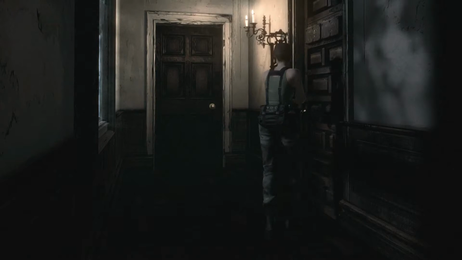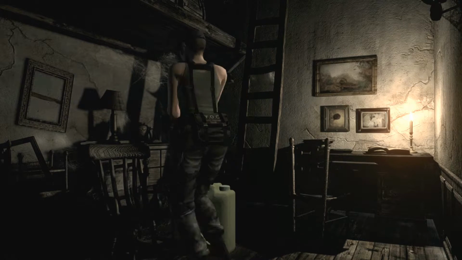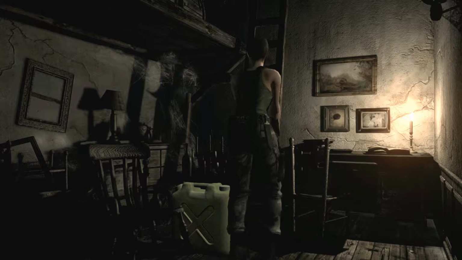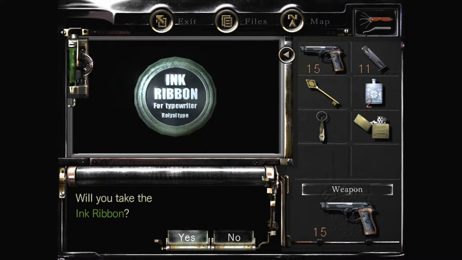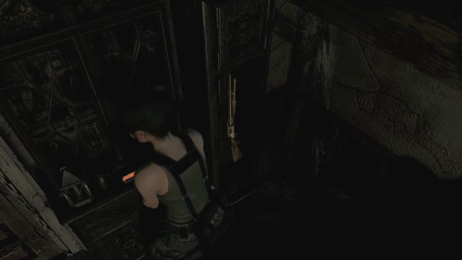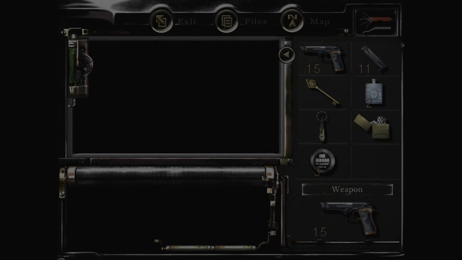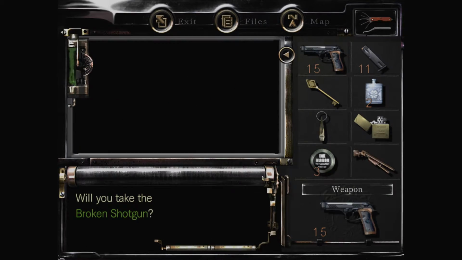That's what I love most about this game, man. They know how to apply it to the overall gamer experience. So here there are a couple more clues, but we came here mainly for this kerosene to kill that other zombie. We will pick this up because I believe I could just clean this out. Yeah, because then there's the battery, and then there'll be a surprise for us. So battery, and then will you take the broken shotgun?